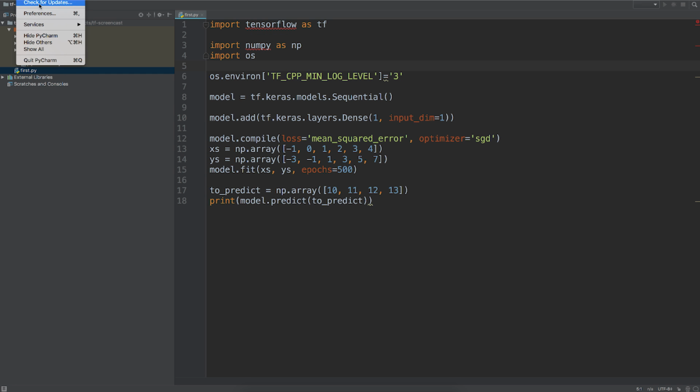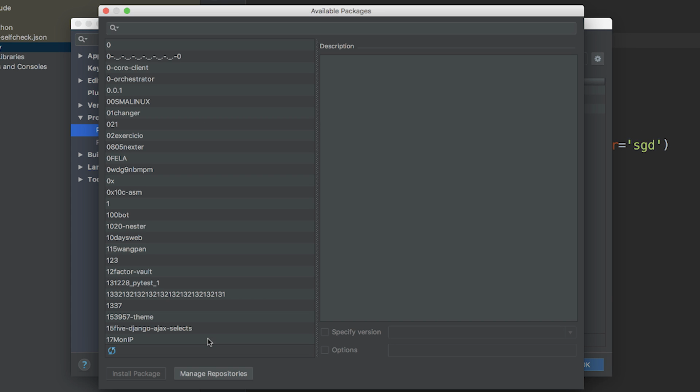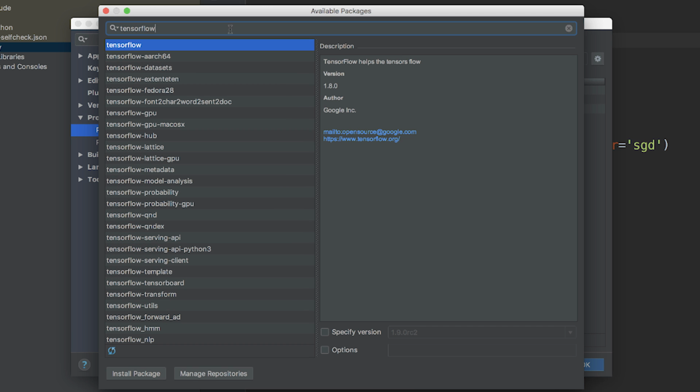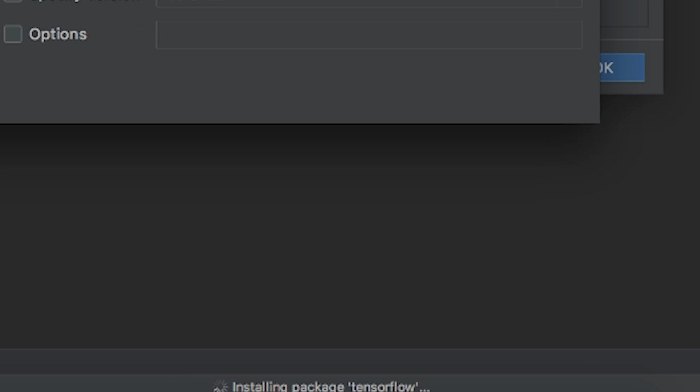So in my project settings, if I go to the project interpreter, take a look at a list of packages, and then click the plus, I'll get a list of packages that I can install, and TensorFlow is one of these. What's really neat about this is that I can then specify the version I want to install, so I can pick, for example, 1.8, which was the most up-to-date version at the time of recording this. You can see now that it's installing version 1.8.